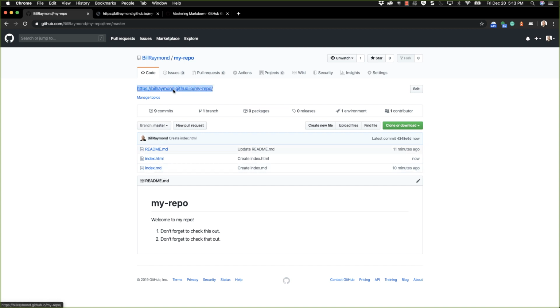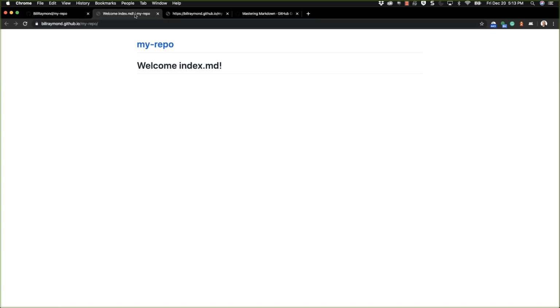So let's go ahead and open up the link to our page, and you can see right now it's saying welcome index.md, but don't forget you have to refresh sometimes. Now notice that the entire page changed. Now it's not using that formatting that we used before, it's actually just displaying standard HTML. And that's why that text went up here and it wasn't in the center. GitHub, with their markdown files, kind of created a basic layout for you. Now all of the layout is defined by you when you use the index.html, or in fact any HTML files.